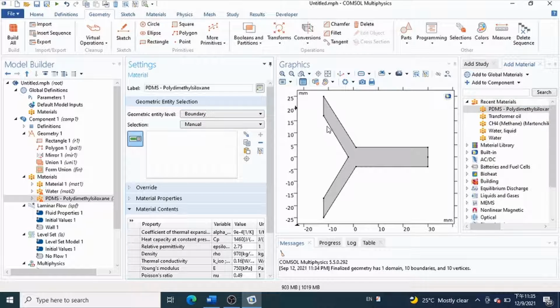We'll choose boundary and then choose the boundary. The boundary here should be empty because this is the place where the fluid will enter. This is for the control fluid, and this is for water. And then the outlet should also be empty. So the BDMS should be on this boundary.